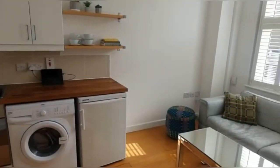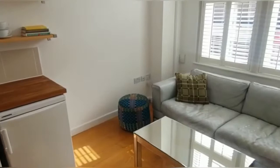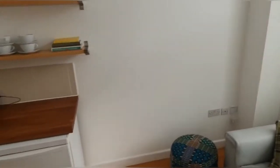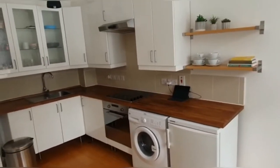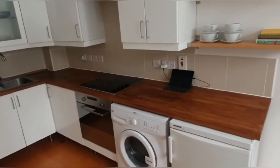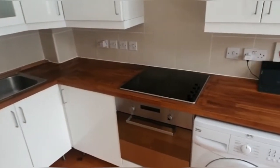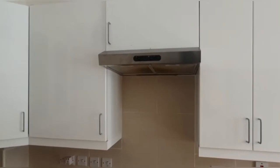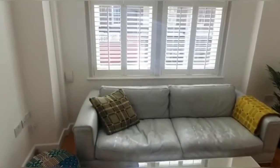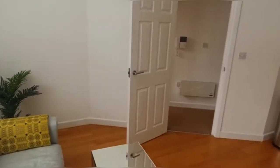As we head now into the kitchen, this is open plan and again you can just see the natural lighting coming through. It's really nice — you can imagine entertaining guests, having family and friends over. The kitchen has beautifully fitted units and a long wooden surface, which is to a really good standard. The property has electric hobs with an extractor fan as well, so a really good size.